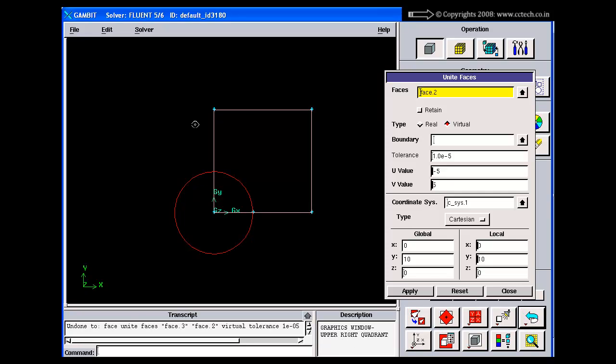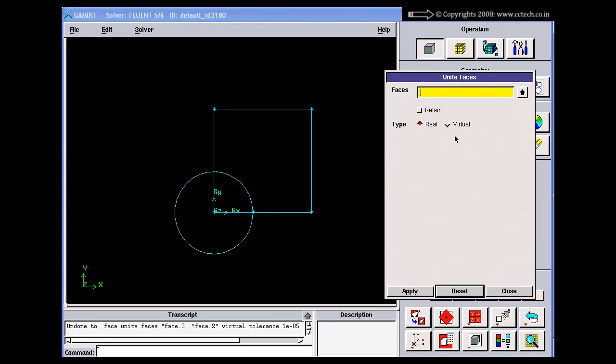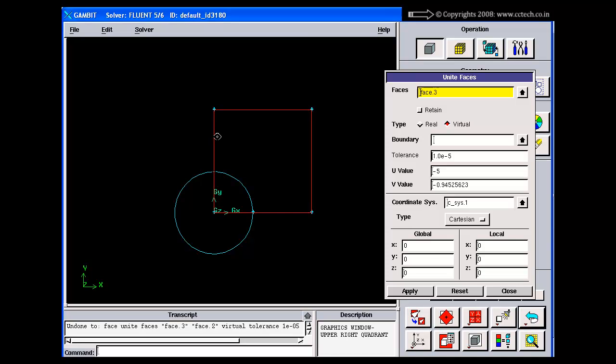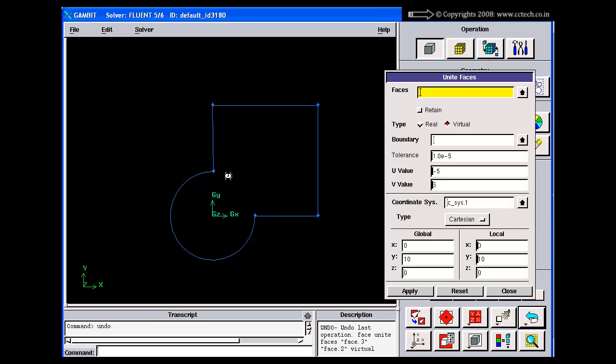Okay, again these two faces, one point is something like this, another point is something like this, third point is this, fourth point is this, and fifth point is this. Apply. It has created this because this point is below the intersection point.